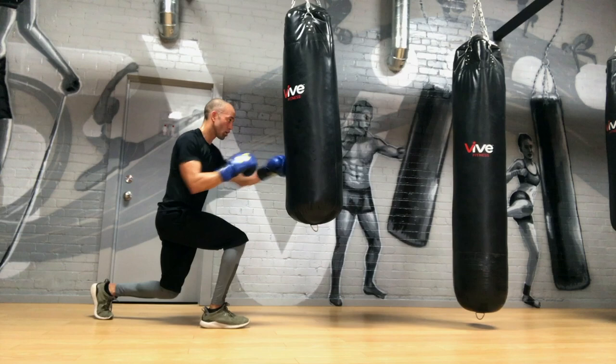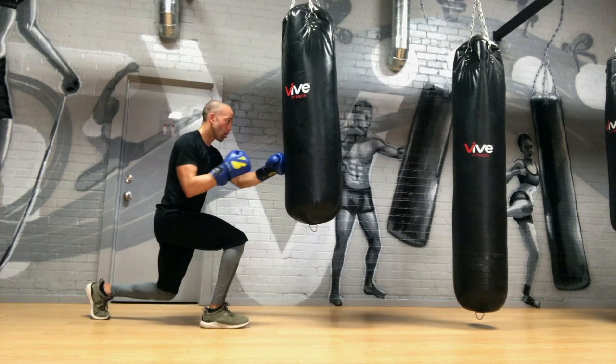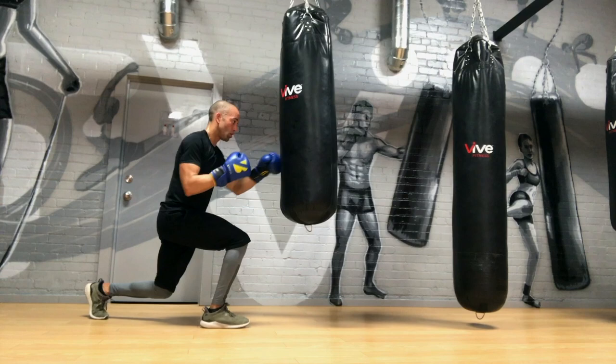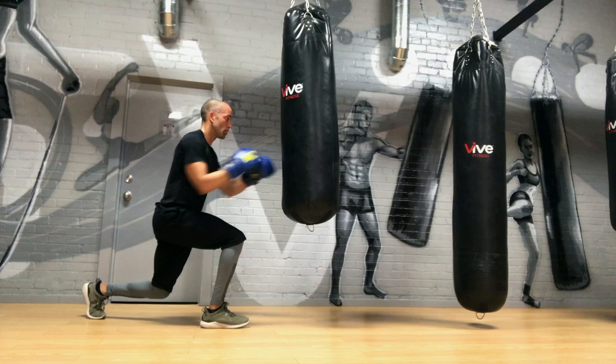The beautiful thing about this workout is that everyone is gonna challenge you mentally, physically, emotionally, and that's the whole idea. So I don't care how fit you are or how unfit you are, you're training mental toughness, you're training strength, you're training conditioning, you're being motivated, and you're gonna finish this lunge. You're gonna stay in position and you're not gonna come out of it. Like I said, you'll be upset if you do, so stick in it.